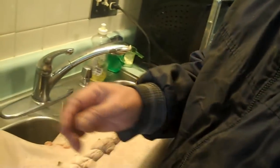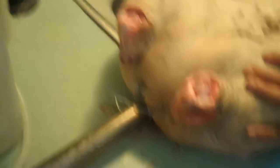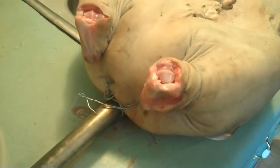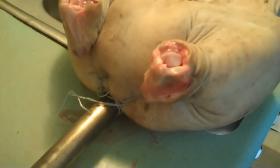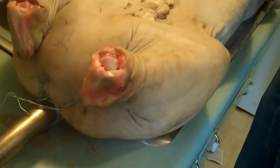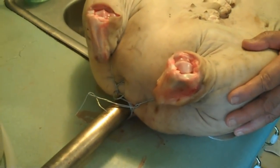Do you have to wet the twine at all? No, you don't have to, but if it gets wet, it's fine. You tie the legs with wire, about 18 gauge, doubled, and tie it to the spit. But don't anchor it, because when the pig cooks it shrinks, so the wire should be able to slide with the pig as it shrinks. If it doesn't slide, the legs will break. Tie it tight around the spit so it will turn with the spit, but it can still slide when the pig shrinks during cooking.